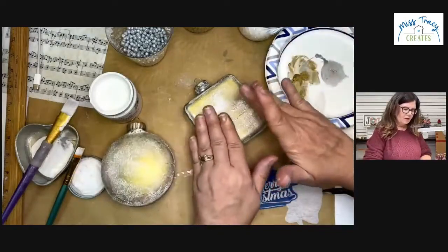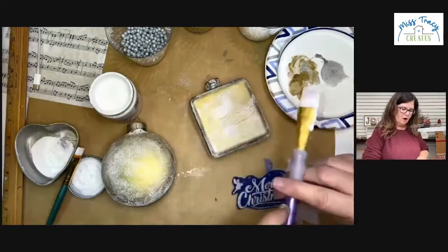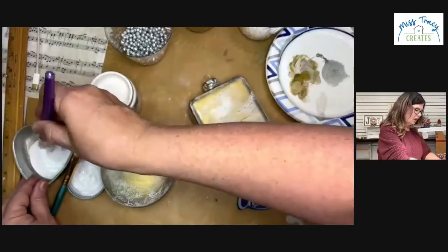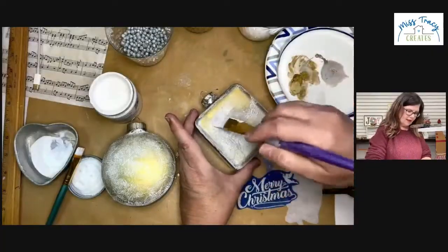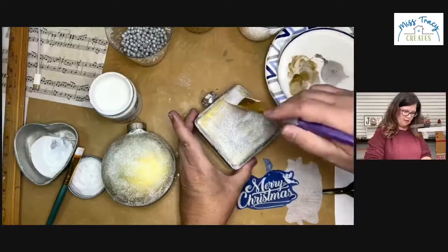This stuff dries almost immediately. It will be completely cured, meaning hardened to the surface, so you can't manipulate it at all anymore, usually in about 24 hours, unless it's really rainy or something outside. If it's really raining outside, maybe a little longer.